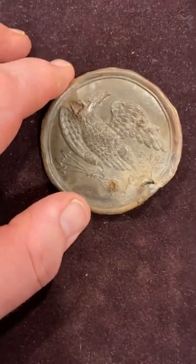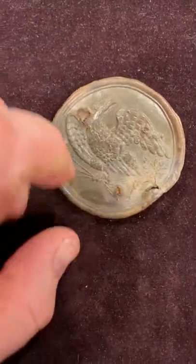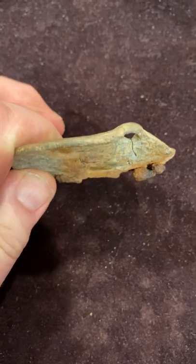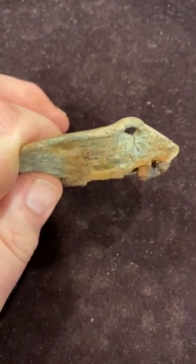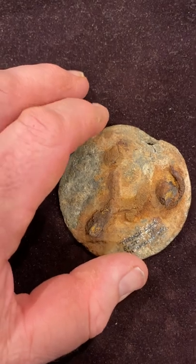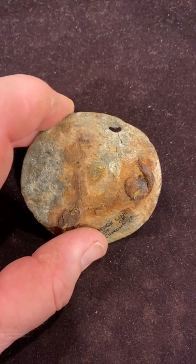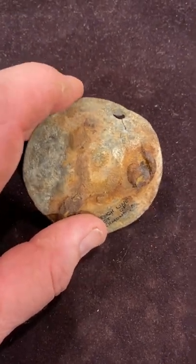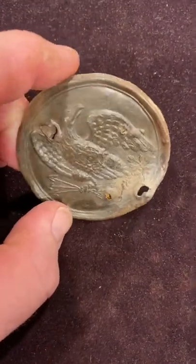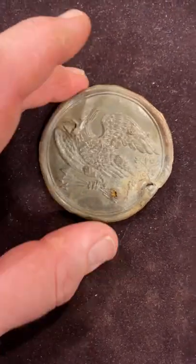Another nice thing about this plate that gives it good cachet is, obviously, it's an old dug plate. It's got some loss, some rust bleed-through on the face. These old Civil War plates that have been dug — you really can't fake them as bullet-struck now, because the lead solder in the back becomes very brittle from being buried, and it would just crack out if you tried to bend this. I've heard of instances where someone tried to shoot a minié ball through a dug plate to see what happened — it basically blows all the solder out the back. So this one clearly is good. I love seeing that faint gray fog on the front around the exit hole. That is a really good sign the plate is genuine.